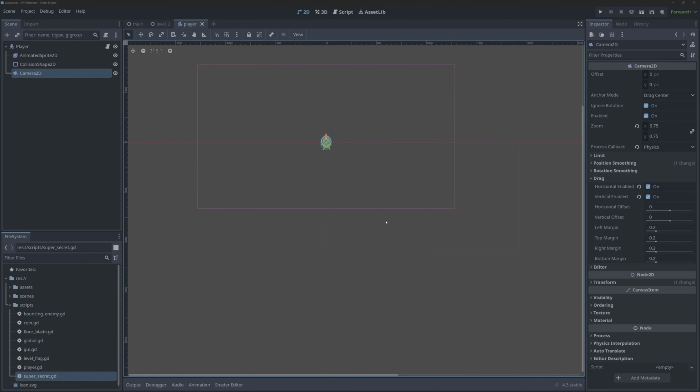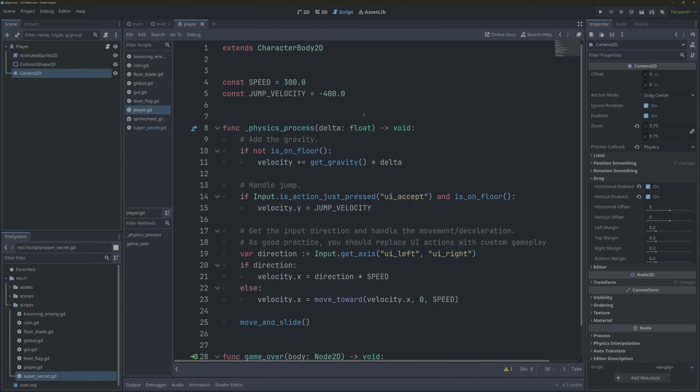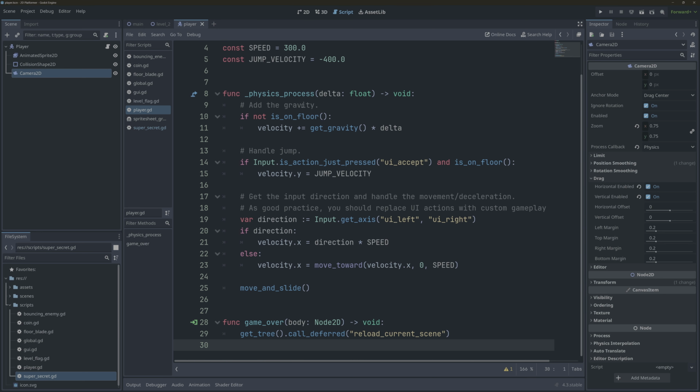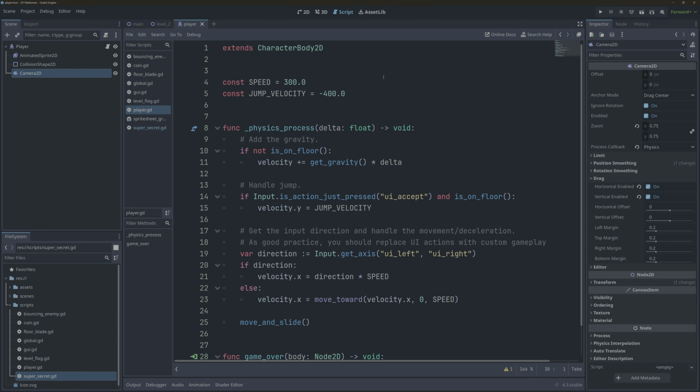Today's the day we're going to start working on a new player controller. So let's come into our scripts, and I'm on the player. And this is the default script we get right from, well, the CharacterBody2D that we created. I'm going to keep everything it has here, and I'm just going to change some stuff as I go through.